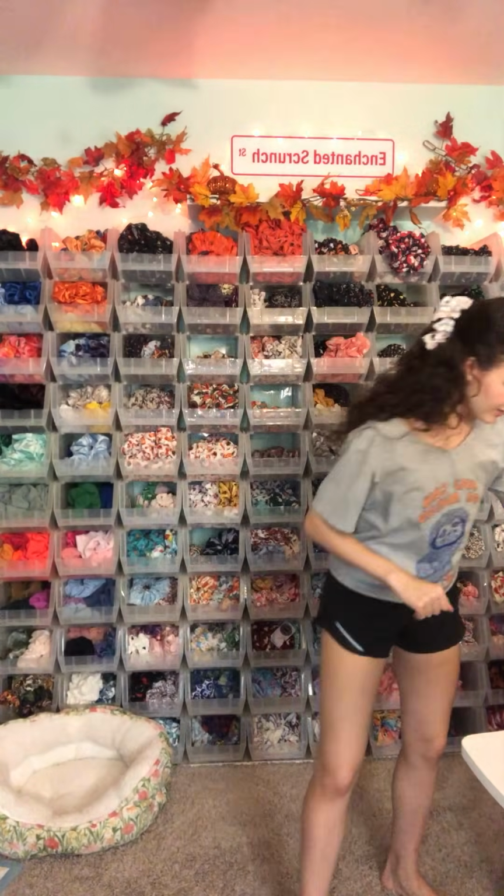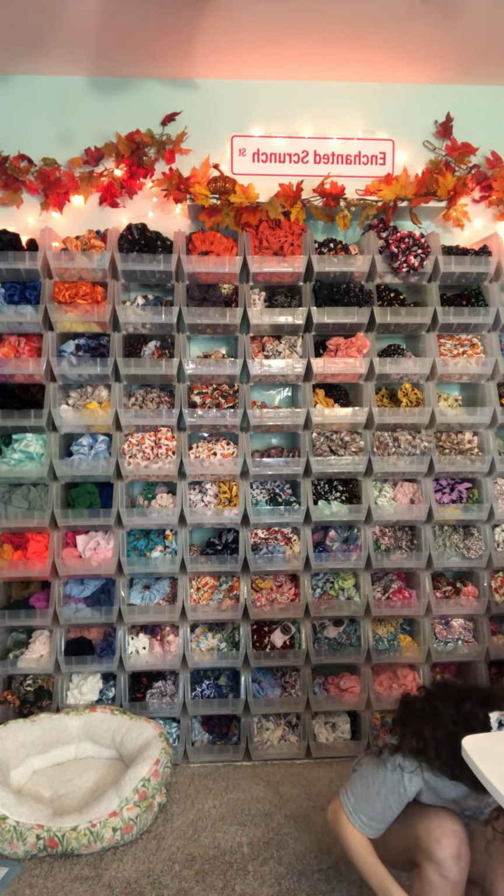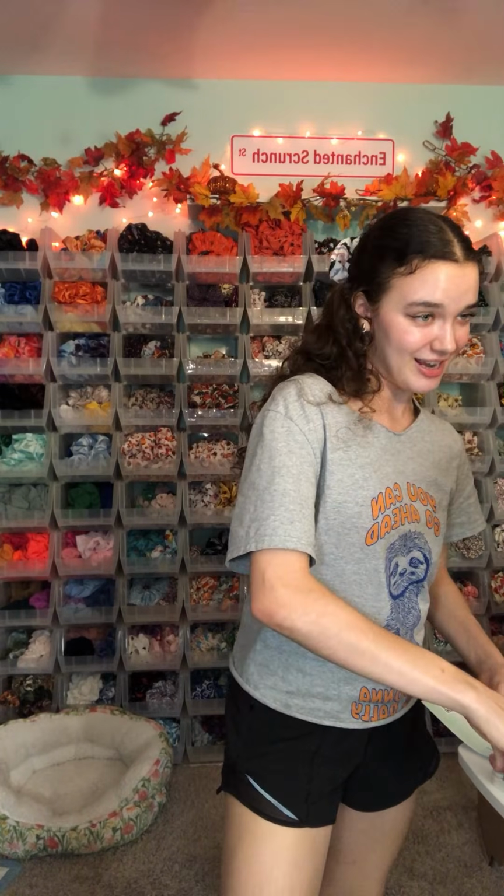Now, let's go ahead and package up a pink curl box. First up for the pink curl box, we need the inserts. I include these in every single one of the curl boxes because these are your step-by-step guides to curly hair. The reason why I created the curl box is because of how much I struggled initially trying to figure out what a curl routine was, what products to use on my hair, what accessories for curly hair you need, and it ends up you need a lot of stuff.